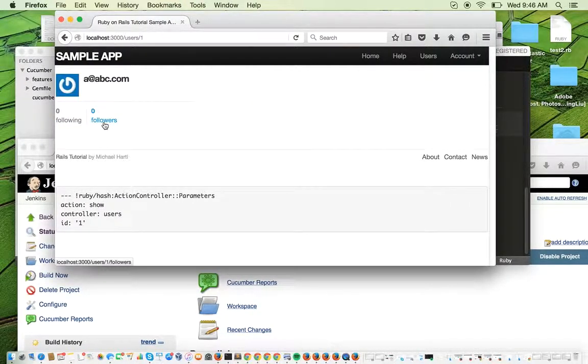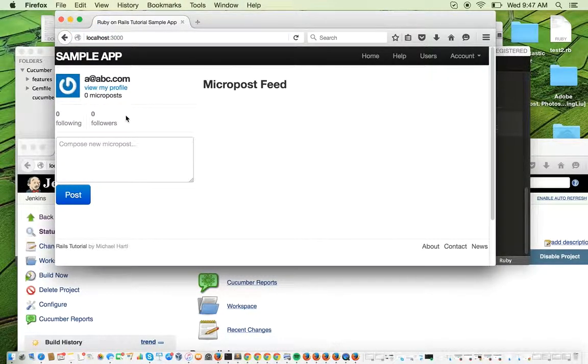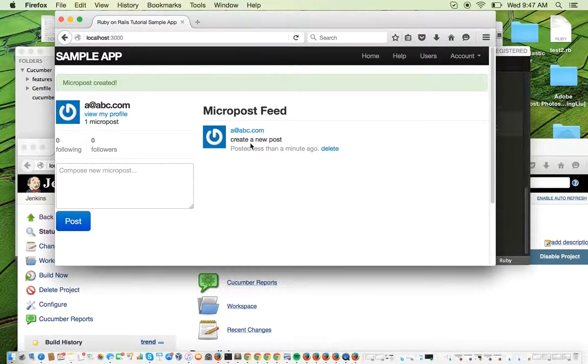It's kind of like an Instagram type app. You can see your following, your followers. You can go in and look at this, the profile view here. I don't have any following or followers for this one here, but I do for other users. But I was just showing you essentially what it does here, and this is the view where you can just start creating a new post, and then you can see what happens. Create a new post, and that's what I did here.